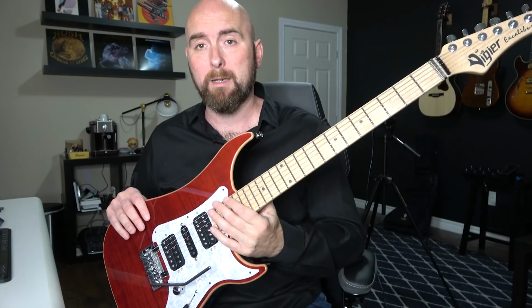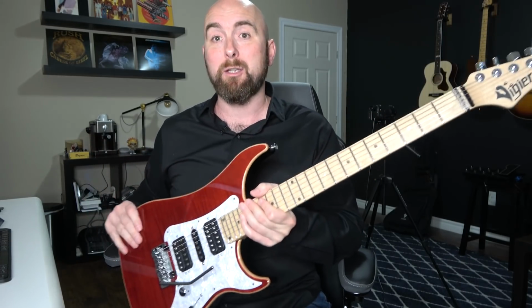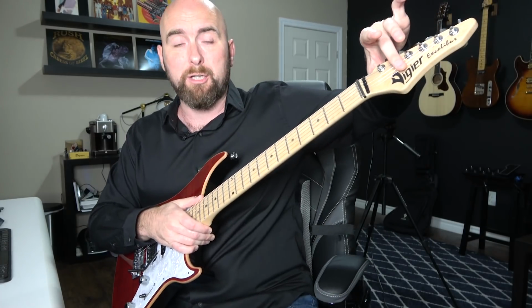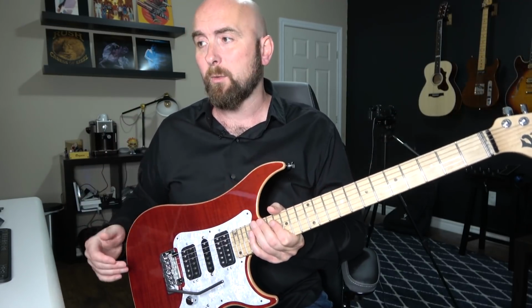It's really incredible. I've dive bombed with this down to as low as it can go. I've pulled up on it. It just stays in tune. I couldn't knock it out of tune, and that has a lot to do with everything from the string retainers I showed you before, the Teflon nut, the bridge system, and just the overall setup of the guitar. It is flawless and just incredible. I really can't say enough.